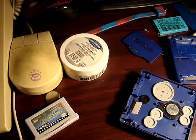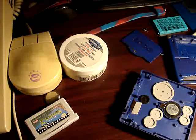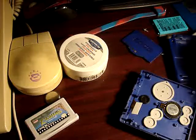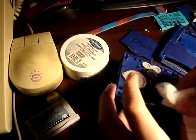So let's see. I'm gonna put more alcohol on a paper towel, and hopefully after this I can find some more screws, or I can find the screw. Well, I think two of them are missing now. I can't stand tiny screws, it's my worst enemy. See, this is gonna keep me from doing the video. Here's one. Oh, I found the other. They're not even screws, they're little thingies. Found them. Okay, so now it's time to go back and do some more alcohol on this, because we want to make sure that everything's out.